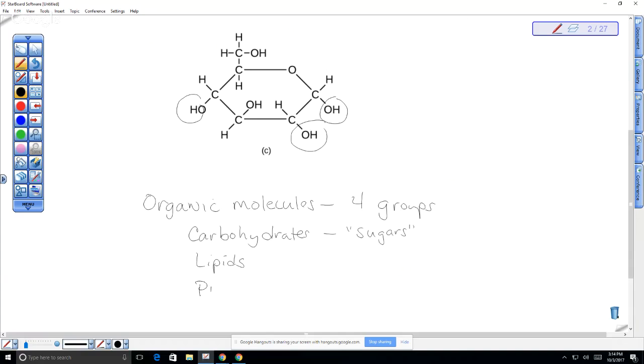We then have proteins. Proteins are water soluble. Lots of our enzymes are examples of proteins. And then finally, we have nucleic acids. So our genetic material is an example of a nucleic acid. So DNA would be an example of a nucleic acid. So in the lecture that I'm going to put online, I'm going to talk about each one of these groups and give you examples of each. So you should watch that by next Tuesday. So next Tuesday, we'll have a little quiz over specifically chapter 2.